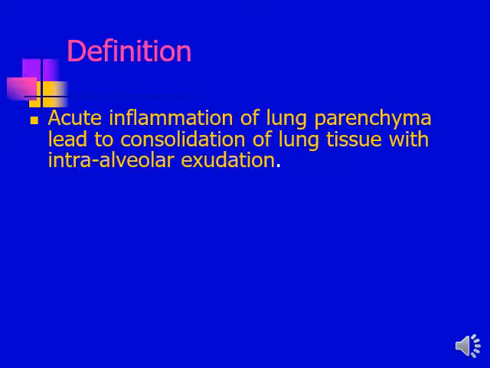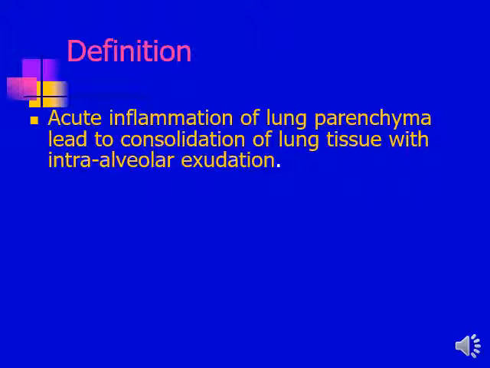First of all, we have to define what is meant by pneumonia. To define pneumonia, we have three key words. First is the word acute, which means that the disease has a short course from the beginning of the disease till the appearance of symptoms. Second, pneumonia is an inflammation, which is a type of pathology including both infectious and non-infectious.